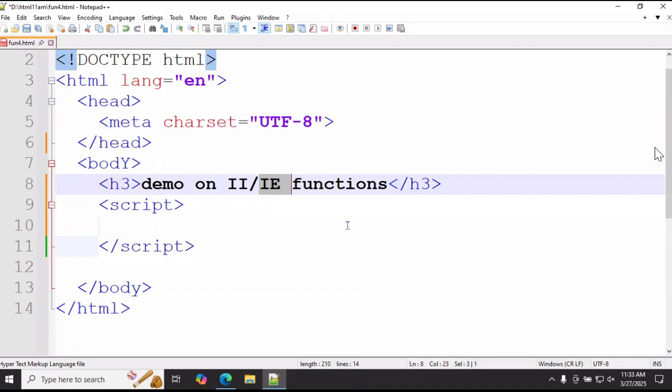Immediate execution. Immediate means, sir, when the function definition is completed, on the spot it is calling also. In the last three examples, the function definition is available somewhere, and the function calling is available in other places. Definition and calling can be 1 kilometer distance apart, 1 hour gap also. Yesterday 5 functions were defined, calling today, a 22 hour gap is there.